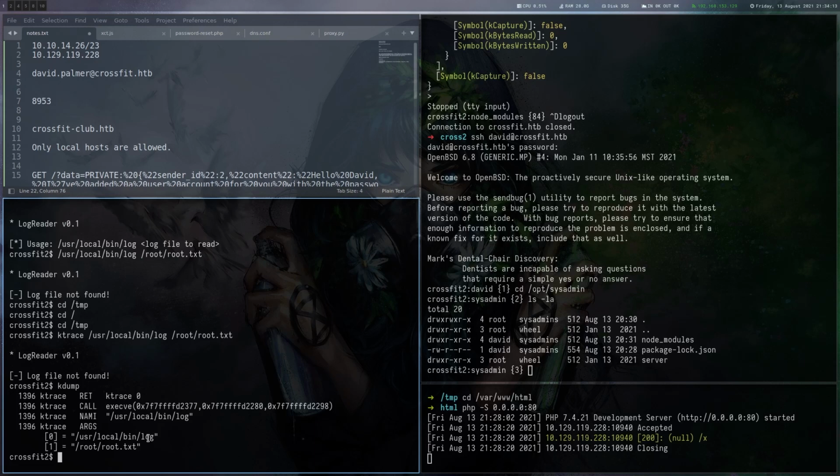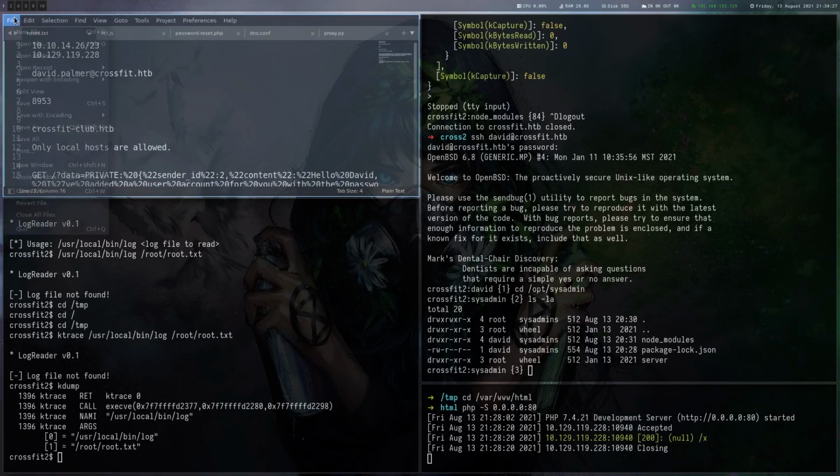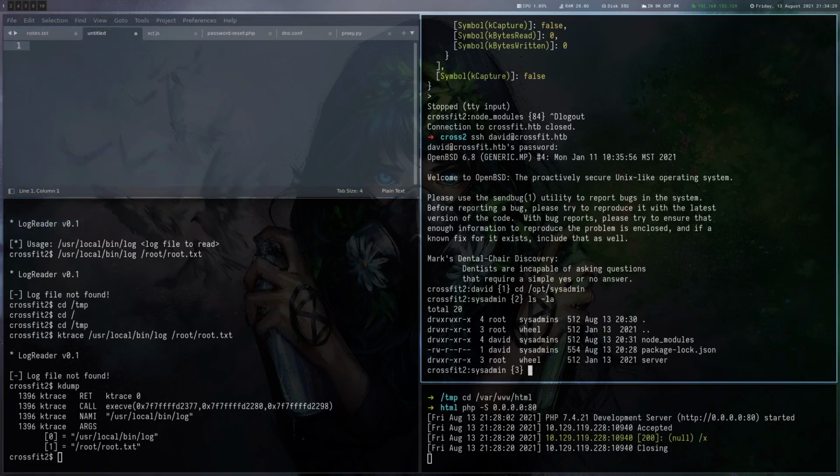So what we did when we did the box the first time was to have a local OpenBSD instance, copy the binary there, and then trace it as root there. Because then you see a lot more. But I don't have the VM anymore, and I don't want to install it. So you just have to believe me that you see more there.